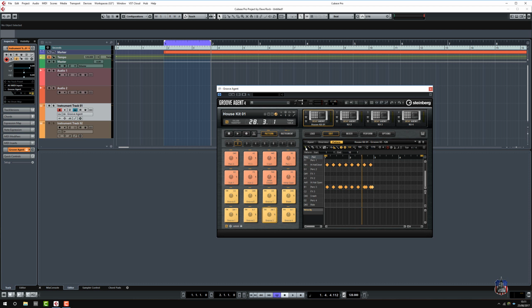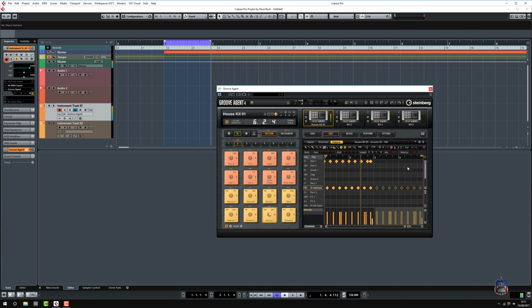Okay, so I want to double that pattern. Alright, how do I do that? Let me see if I can click and drag or something like that on here. Yes, so I'm pressing Alt and dragging, and that doubles it up. So let's have a listen now how that sounds. Right, I can't copy it all. No, there we go. Drag that over there, put it on the downbeat.